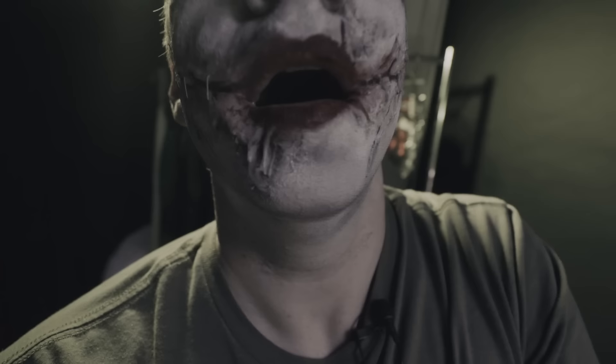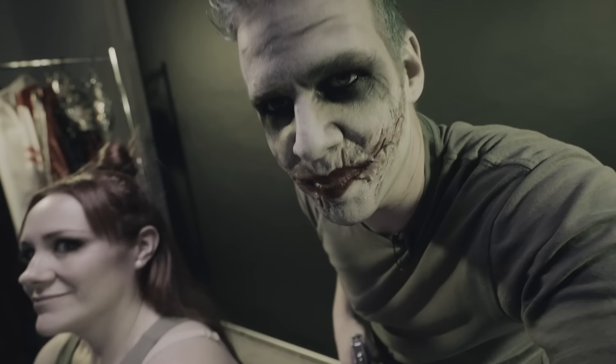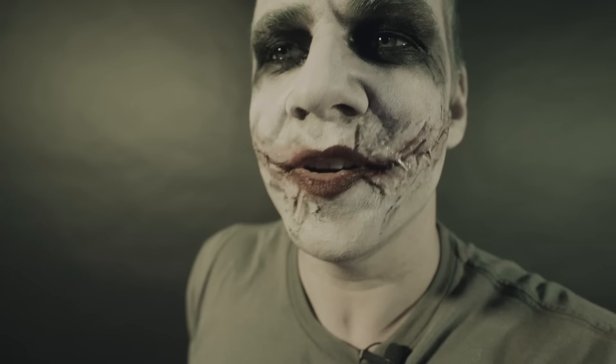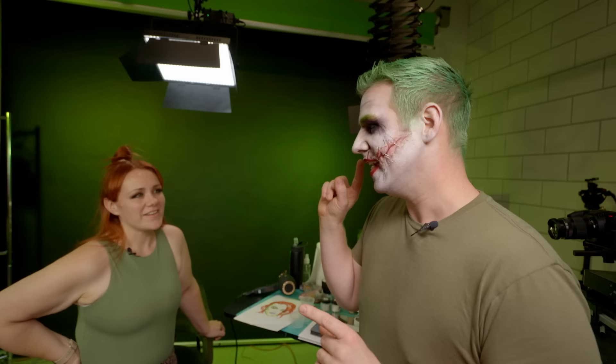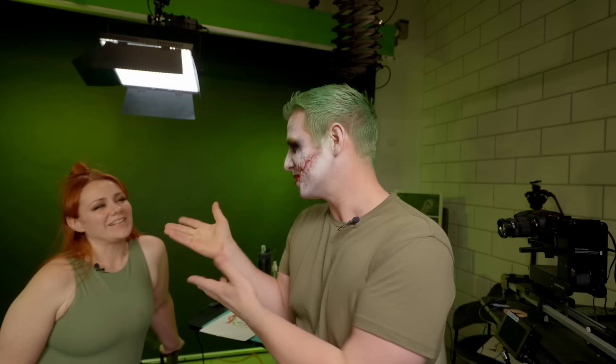Fancy seeing you here — now that we're back and you're in my seat, I'm going to take over and put a smile on your face. This is a little bit different being in this seat. This is what I'm aiming for — following what you've done to me as a sort of guide. Let's go through the materials first and I'll basically just follow the steps. It helps that she's done her own eyes because no matter what I would have tried, I wouldn't have been able to do that — it comes with experience. But I'm going to focus on the special effects.